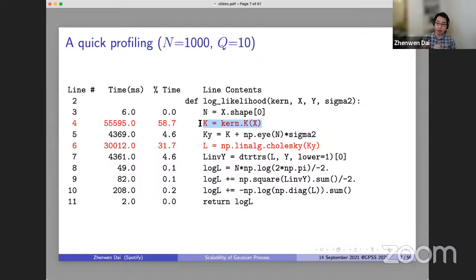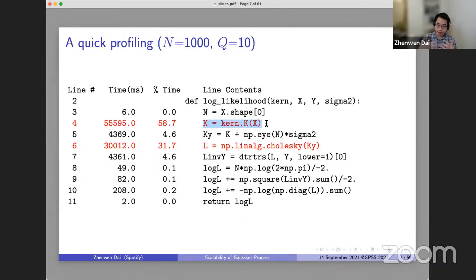Each of them are quite expensive, and therefore, overall together, it actually takes quite some computational time. The other aspect of this is that the m of 1,000 data points is still relatively small. If we continually increase the number of data points, then the difference between a quadratic scaling and a cubic scaling will start to reveal, and we will see the Cholesky will take a higher percentage of the runtime, and the covariance matrix will take relatively less.